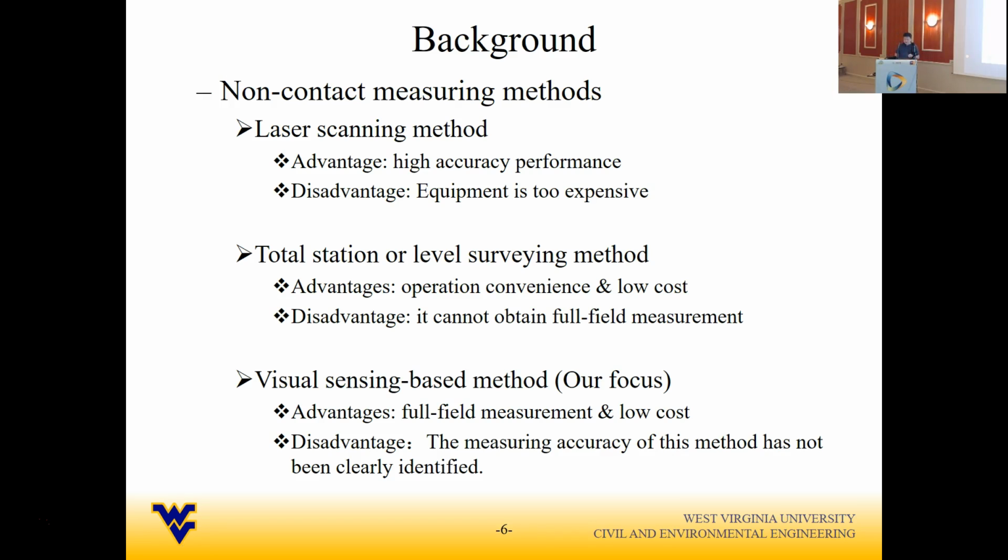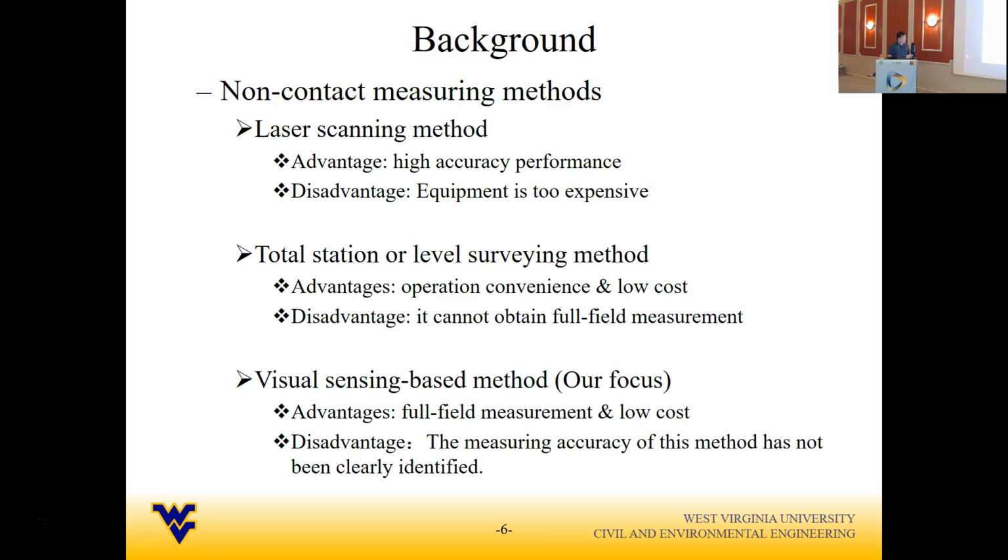The second one is total station surveying methods. Operation is very easy, convenient, and very familiar to the industry, but the downside is that we can only measure one point at a time. And also, we cannot perform full field measurements, and moving the equipment from location to location is not a very easy job.